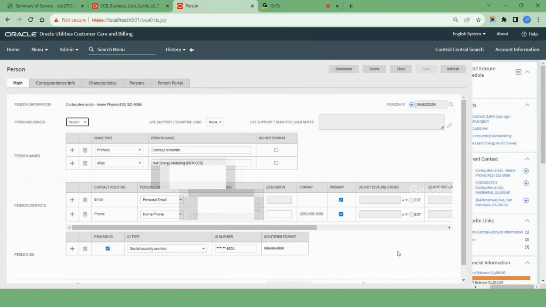Now I can see what person information is there, what the person's primary name is. Okay, alias means some alternate name you can say. Maybe a person has two names, one for documents and one a family given name, like a nickname you can say. So if somebody wants to add their nickname, that can be added. Or if you want some extra name, that can be added as an alias.